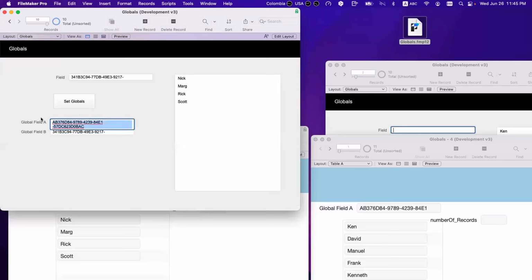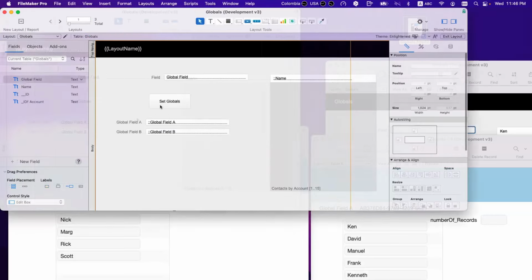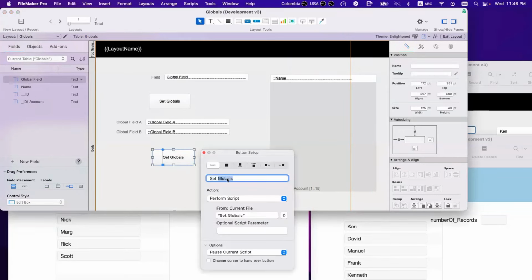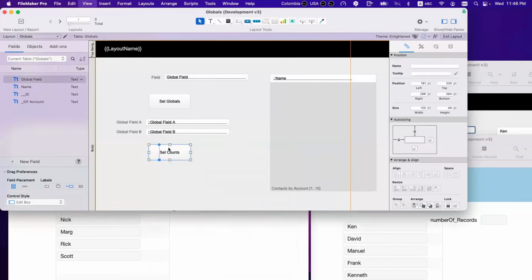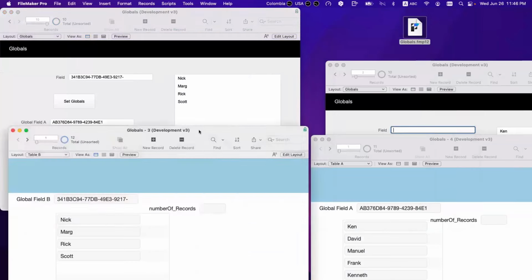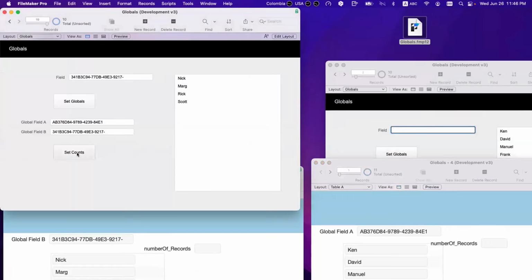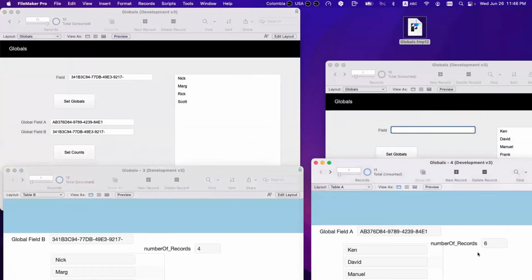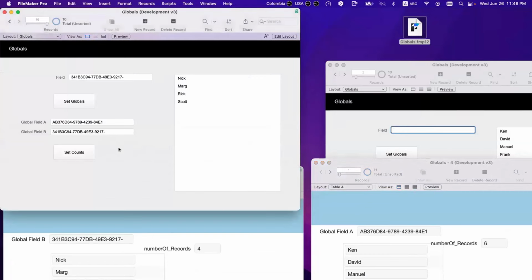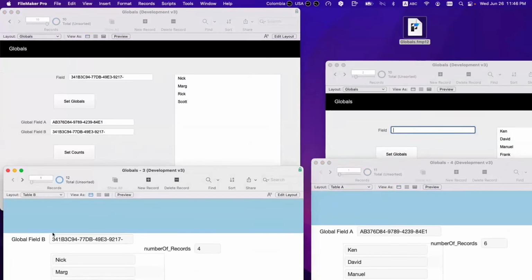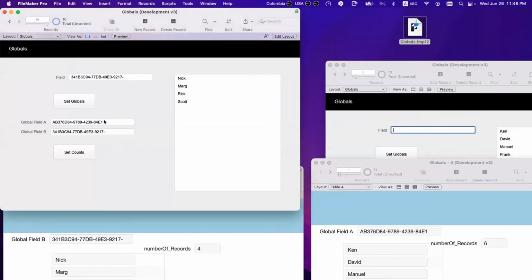I initiate the global from a context that I have no connection with, right? So I can do this, and then I can have the scripts set counts, okay? Right? So look at this. So now I can have this, 4 and 6. But the relationship, I didn't come to that context and change the global. I changed it from here, right? And I can do whatever I want.